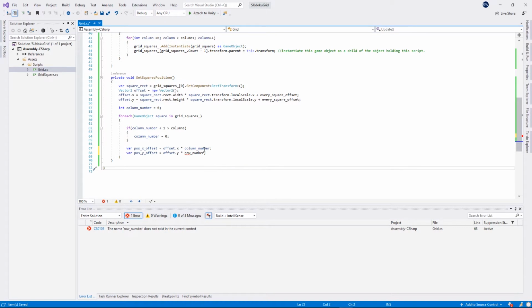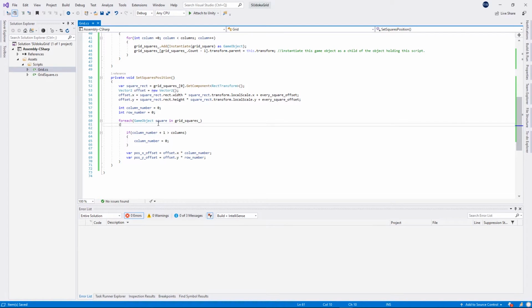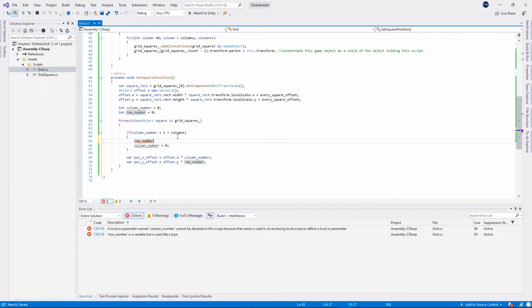which we didn't create yet. So let's create this variable as well. So below the column number, I will create int row number be equal to 0. Okay, and then every time we completed one row, so it's going to be 1, 2, 3, 4, 5, every time we reach the maximum number of columns, we want to increase the row number count by 1. So we know we are on the next row.